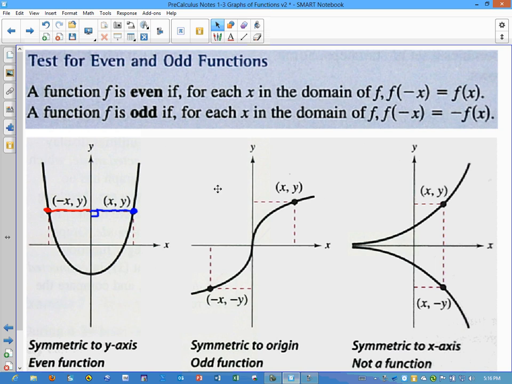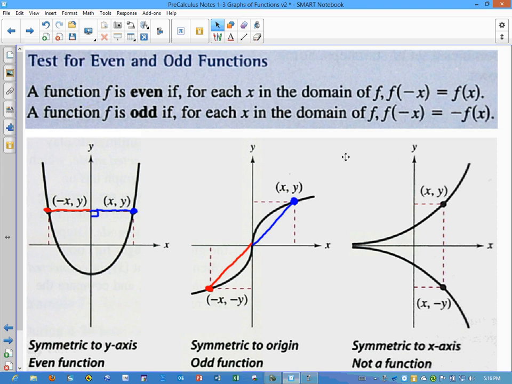But you're flipping both horizontally and vertically. Now, a second way to look at this is you take any point that's on the graph, and just like here, we found the distance to the y-axis. Well, here we would take the distance to the origin, which would be a straight line distance. So from any point on the graph, you take a segment to the origin, and then continue that in the same direction for the same amount of distance, and that will give you its corresponding point. So that would be symmetry with respect to the origin. That's why it's called with respect to the origin. And this one was called symmetry with respect to the y-axis.